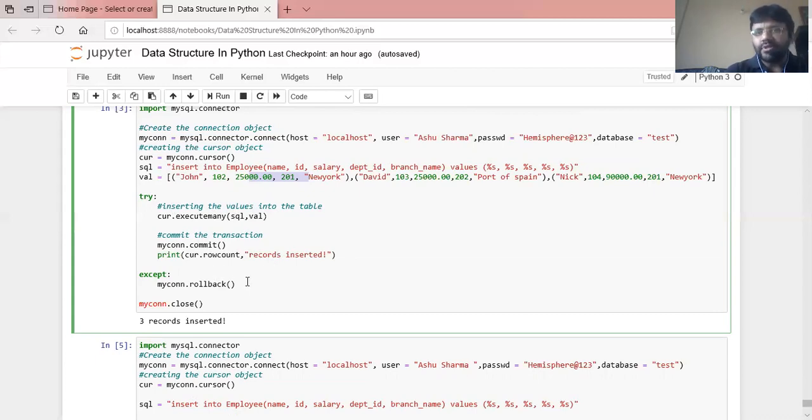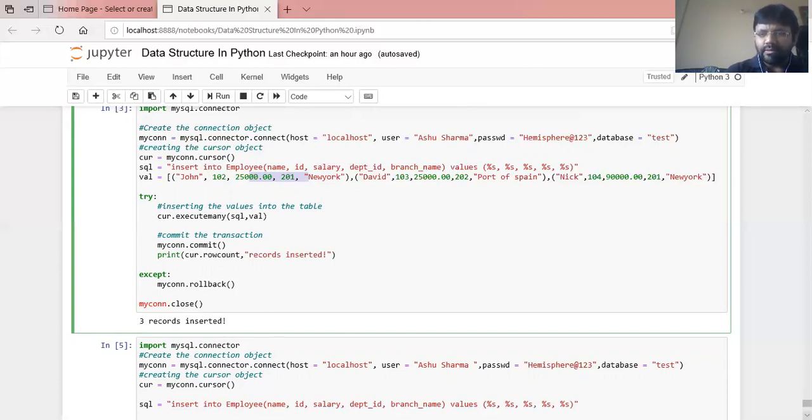If anything which is not desirable is happening during this insertion operation, then it rolls back the operation. And finally, we close my connection, connection.close. So here we have this outcome, 3 records inserted.